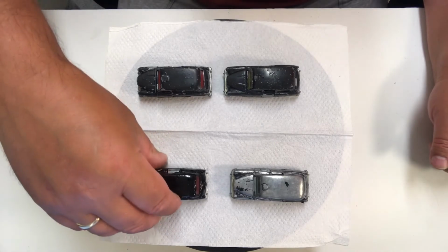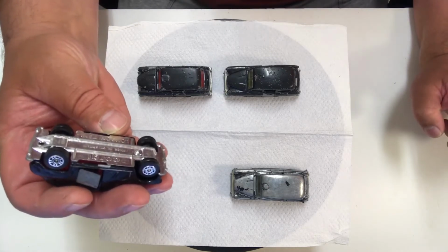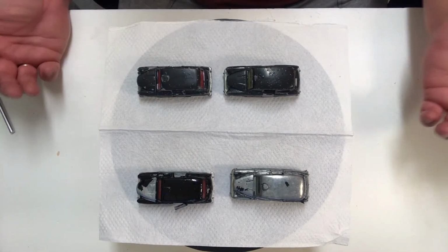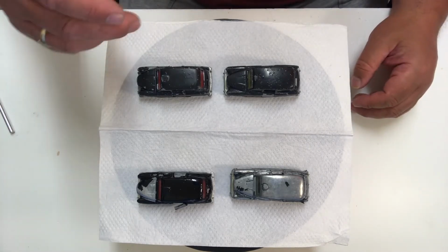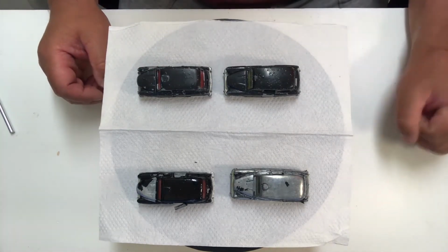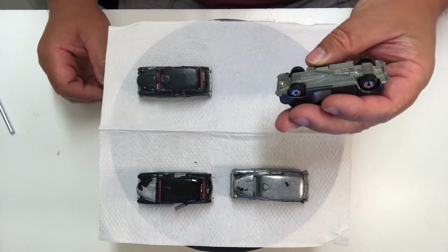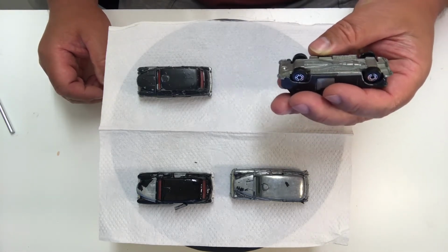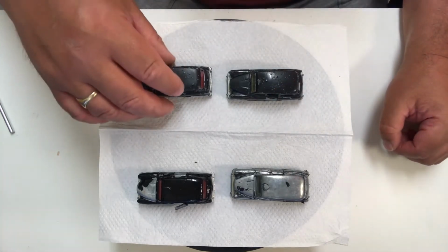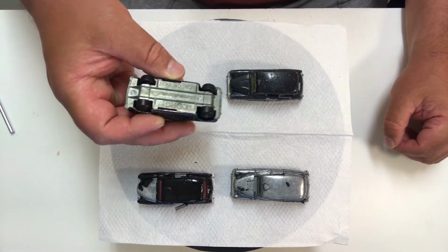In second place is this Corgi, made in Great Britain with a plastic chassis, London taxi. In third place, take your pick. I think this one may have had some paint damage before we started. So I'm going to go with equal third place is this 1986 Taxi FXFR, 1/60th scale. So I think actually these two are identical. And in equal third place is the Corgi Made in China London Taxi.